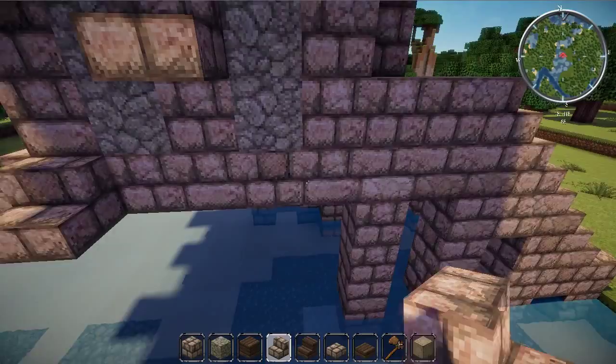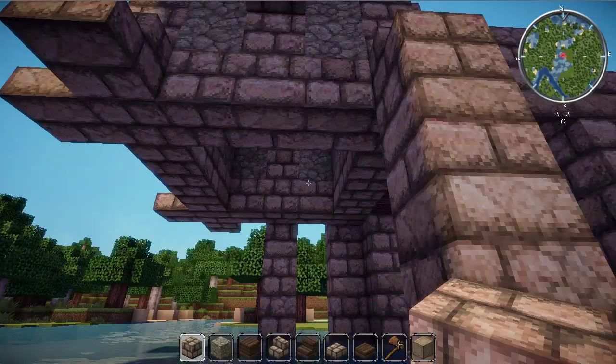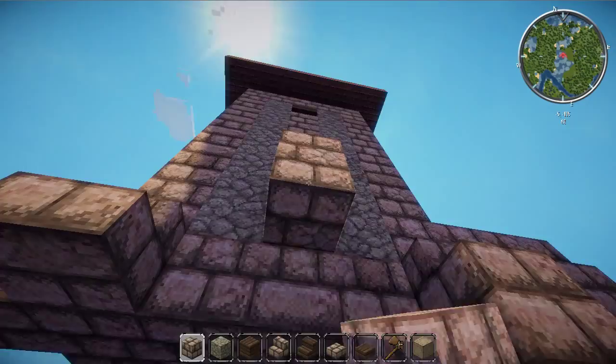And then let's pillar all the way down, shall we? And it'll look really cool, especially with these shaders and stuff like that. You can see through the water properly.